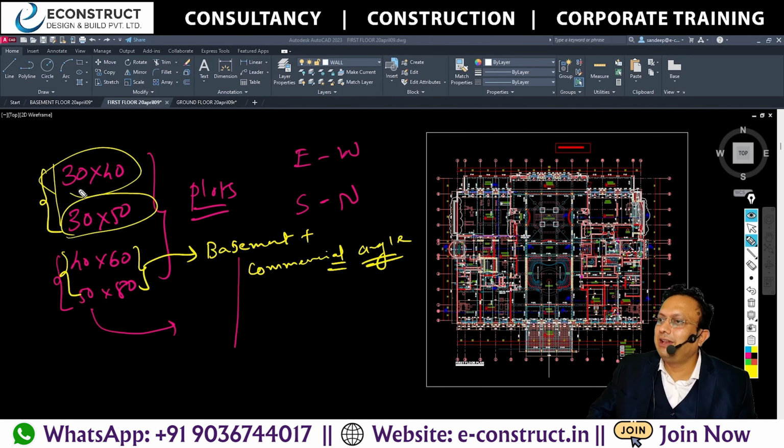Once you've done that, we'll help you to understand how you can develop the different complexes, the apartment plans, if you are really interested in the planning part. Believe me, if you start entering into the planning part along with the designing and along with the execution, you will rock. Major control will be there with you. The builders, developers, promoters, investors, they will consider you in a different way.